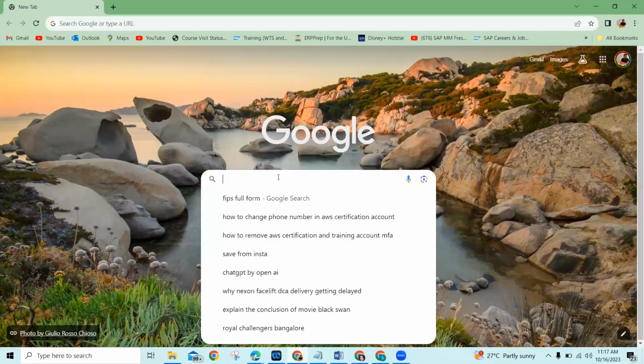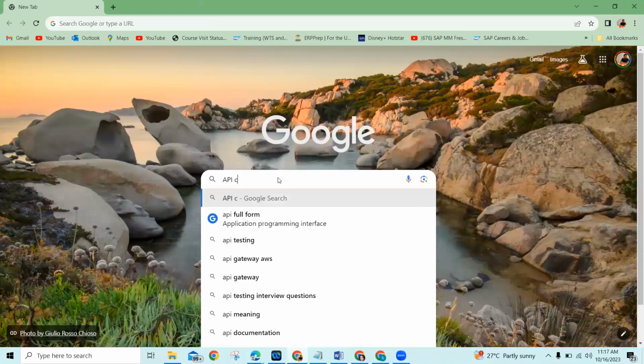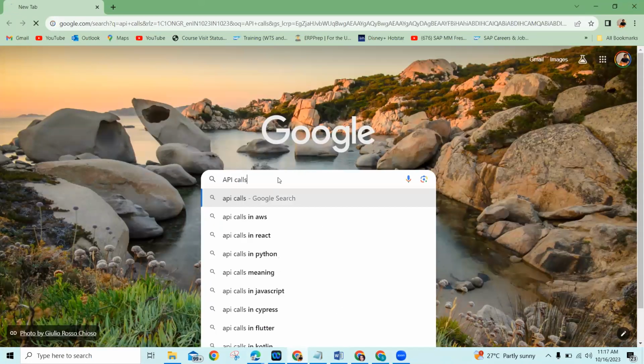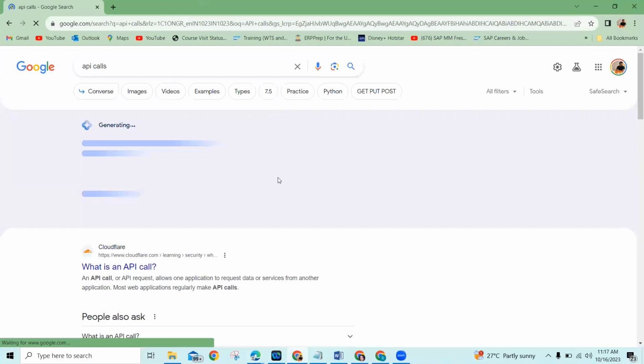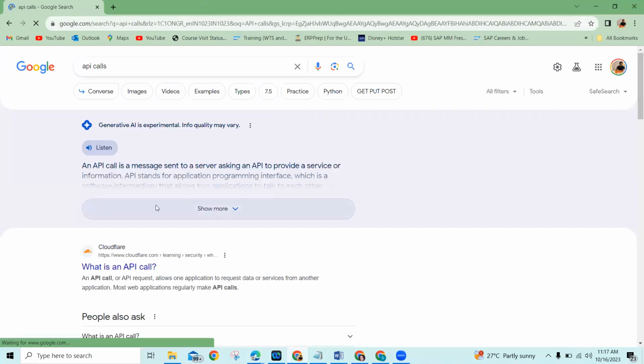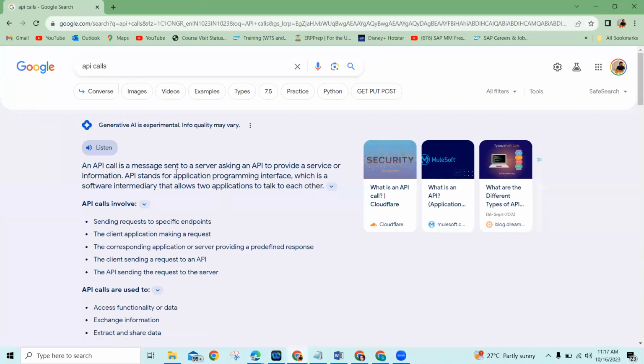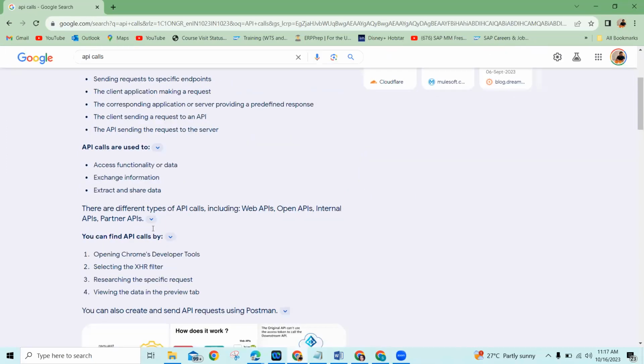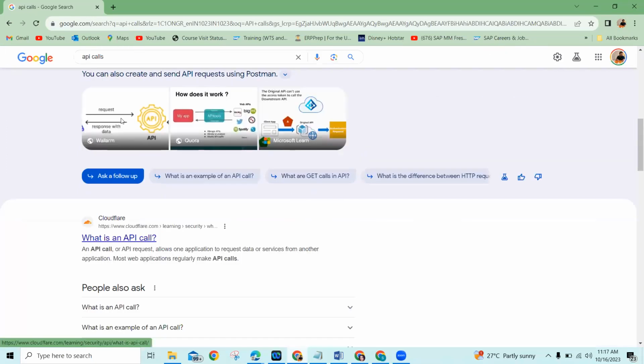Are you aware of API calls? Yes, sir. Whenever you are using the GUI, that is called API. An API call is a message sent to a server asking an API to provide a service.